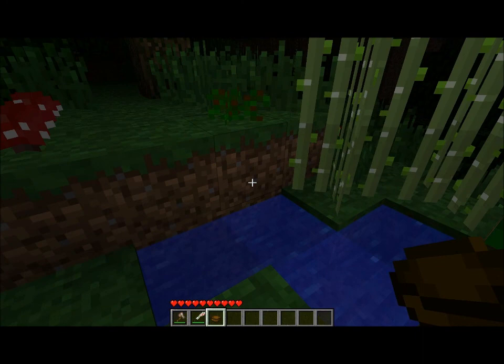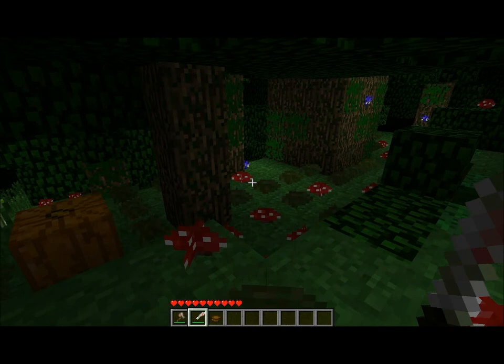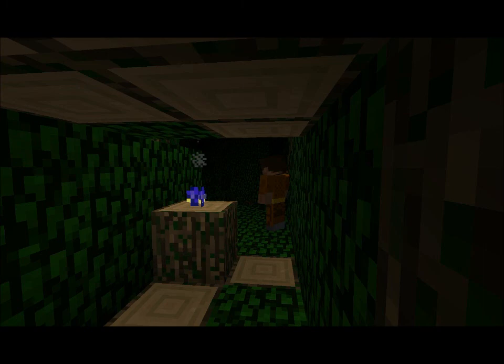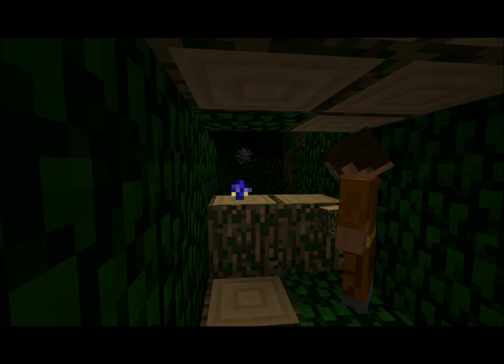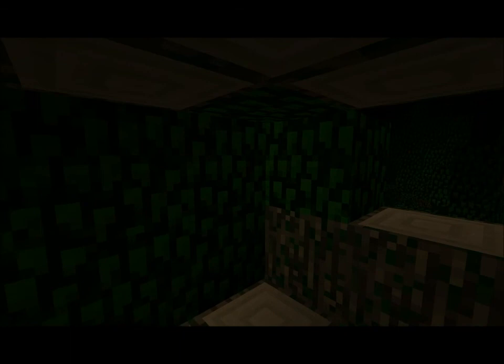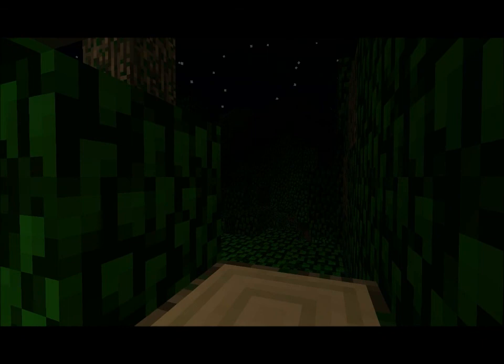I'd better get out of here, moving along this path. Hopefully I won't get attacked, and hopefully the cameraman is still alright. I think I heard something — we'd better get inside. Seal this up, take this mushroom, seal this up. This is it — big deal here. My first night. This is the one that's always the hardest to survive. I'm not that hungry at the moment.